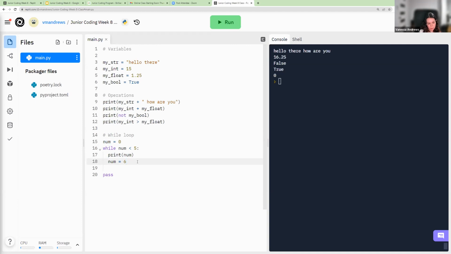But instead of just making it equal to a number, you can actually make it equal to itself plus 1. This is kind of confusing because this wouldn't really work in maths. But remember, the equals here means make this equal to. So it means make the new num equal to what num was before plus 1. So the first time it goes around the loop, it'll be equal to 0, it'll print 0. Then num equals 0 plus 1, that's 1. So it'll be 1 next time it goes around the loop, and it'll print that. And then 1 plus 1 is 2, and so forth.